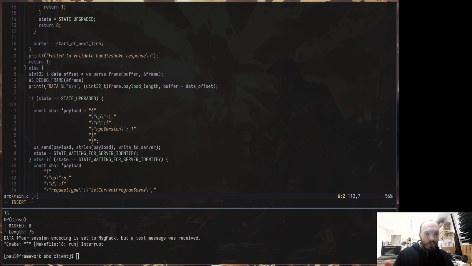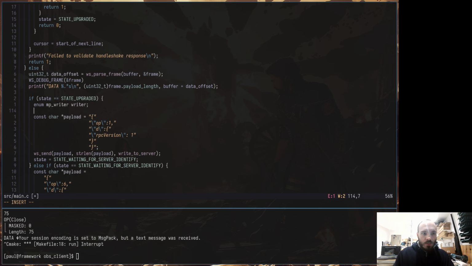So in here, what I'm going to do instead is I'm going to say enum mp writer, mp writer init with the writer followed by, I'm going to need a buffer, so I'm going to say payload and max payload length.